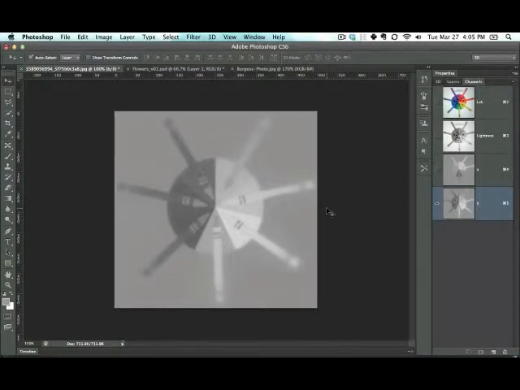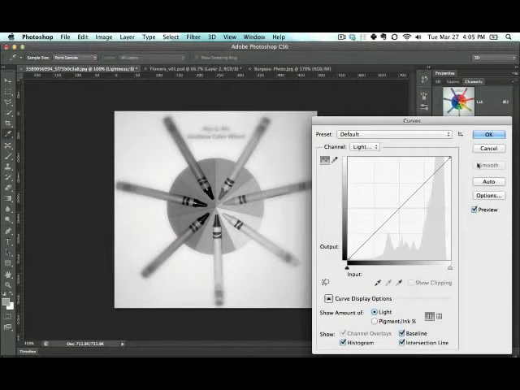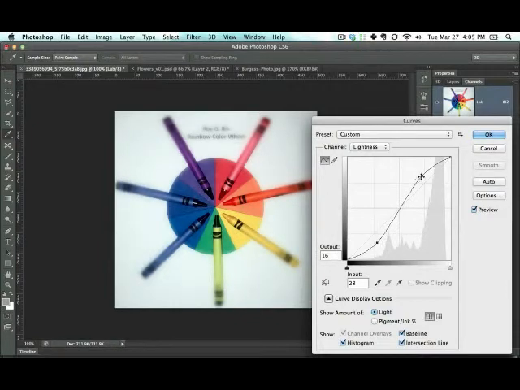I'm not going to get into LAB mode because this can be a little bit confusing. Google Dan Margulis LAB color, and you will see some amazing results. It gets a bit of depth. But one thing you can do with LAB color is if you only affect the lightness. Here, let's actually go into curves. You can see I can affect the lightness channel, A channel, or B channel. If I'm only affecting lightness, I can actually control the contrast with absolutely no impact at all on the hue.